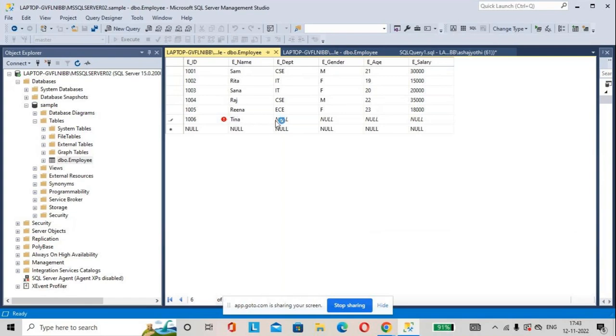Name is Tina. Salary is 50,000. Job. Male, age is 25, salary is 40,000. 1008.